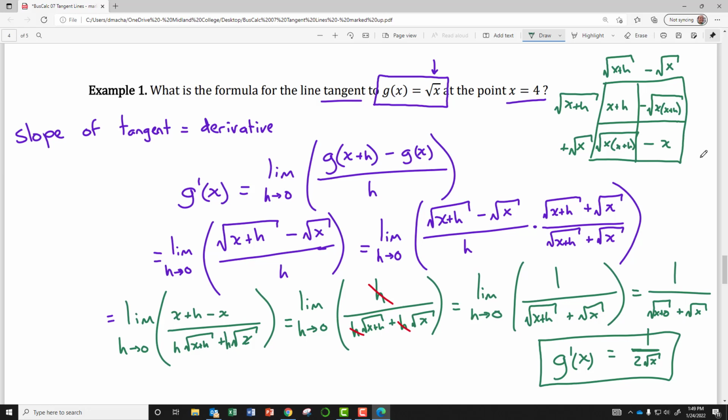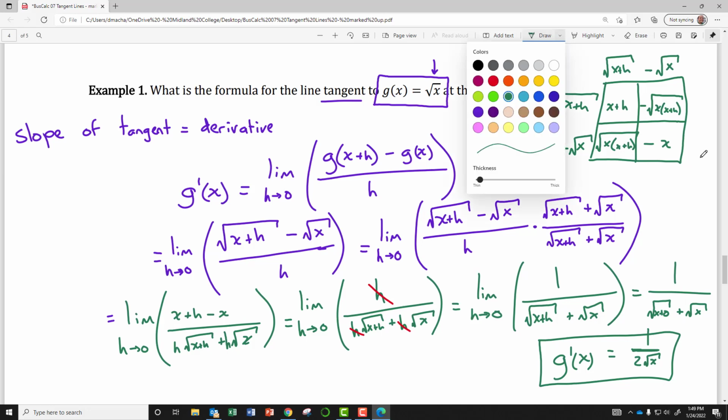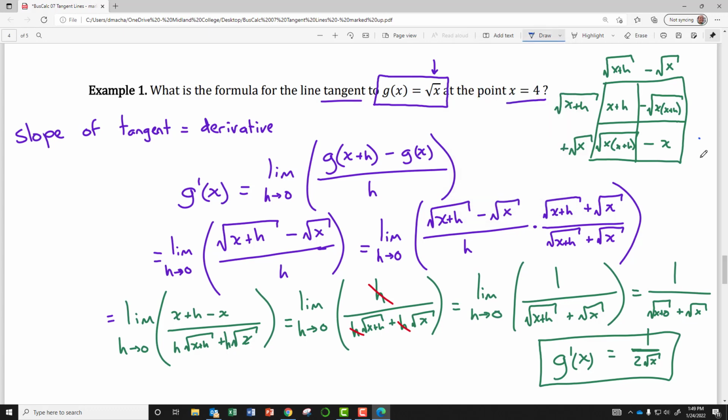And yeah, I know it did take a lot of work and quite a bit of algebra, but it's good to practice with these limits. So if you see some practice problems in the back of your textbook, try to attack those and make sure you're pretty solid and feel good about your ability to evaluate limits.